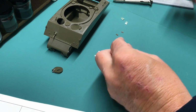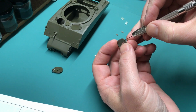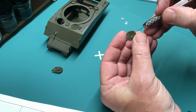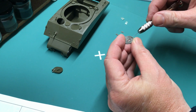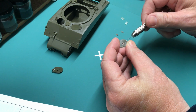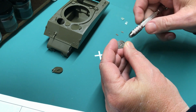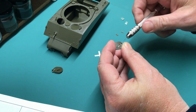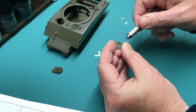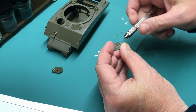So the next thing I want to do, while I don't have a bunch of parts on here, is right here. I need to drill that out. I'm assuming it's for a padlock or some kind of locking mechanism. So I want to drill that out with the handy dandy pin vise. This very fragile little drill bit that's wobbling and shaking all over tarnation. Now hopefully whenever I punch through here I won't keep going and pin vise drill a hole in my finger. That would make me sad. But I've done it before with other parts, so it wouldn't be the first time.